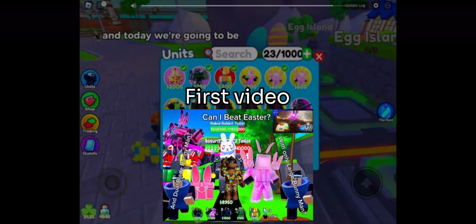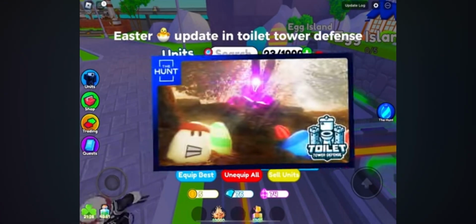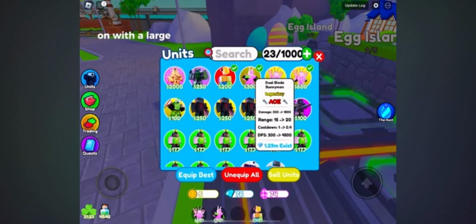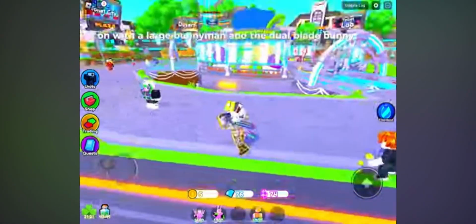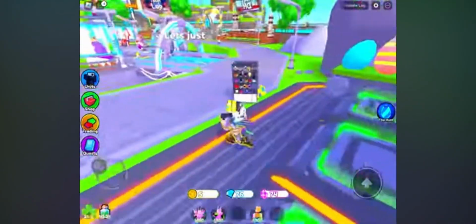Today we're going to be playing the new Egg Island Easter Event update in Toilet Tower Defense. We're going to try to solo it with the large bunny man and the dual blade bunny man. We're only going to use the dual blade bunny man as a starting unit because the large bunny man is very expensive. Anyways, let's just head right in.